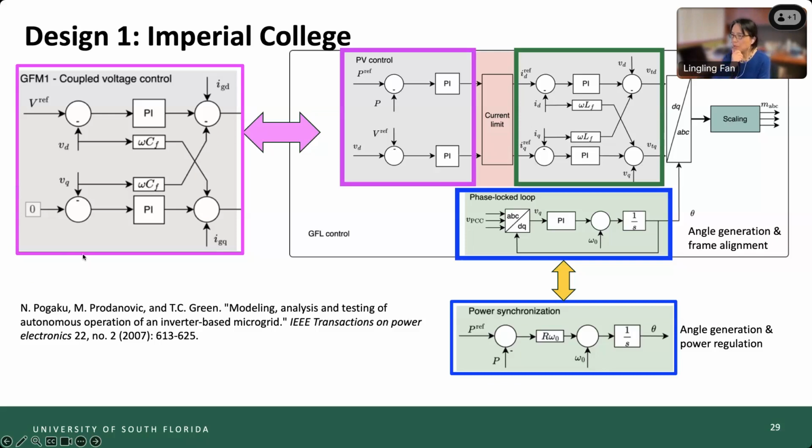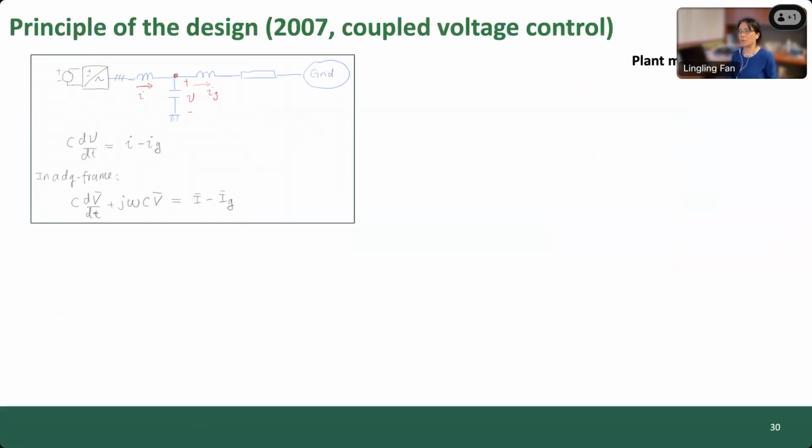So what is the philosophy of this one? Because look at that, there is another sensor, right? And there's a capacitor. So on the next page, I just talk about the philosophy of this design, and you can find it in the textbook as well. The philosophy of the design is, yes, you want to regulate the voltage, basically make VD follow an order and VQ equals 0. So essentially you just regulate it. You have to have a plant model. The plant model that the 2000 paper chooses is the capacitor voltage. So in the capacitor voltage, it's like this.